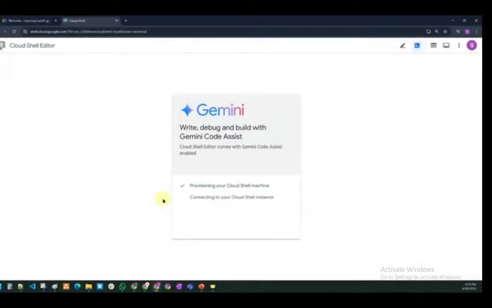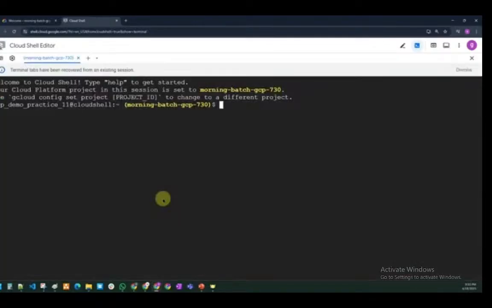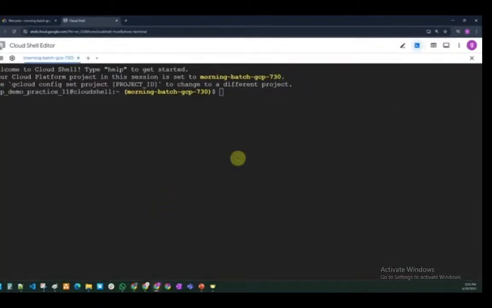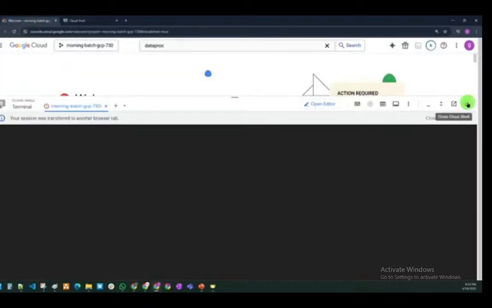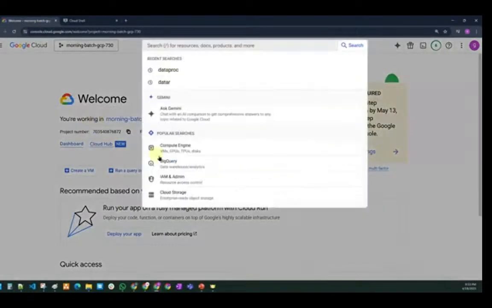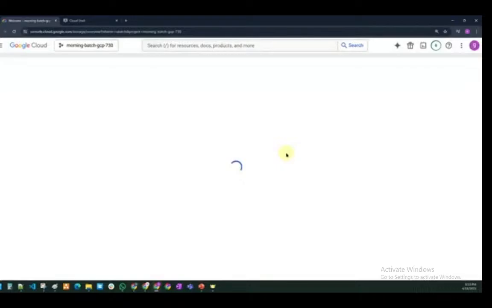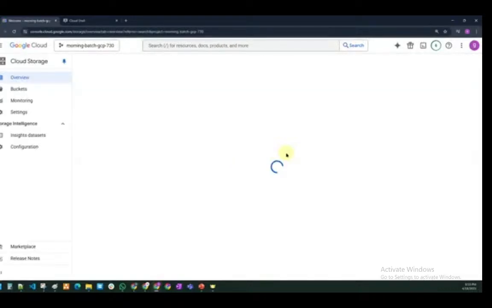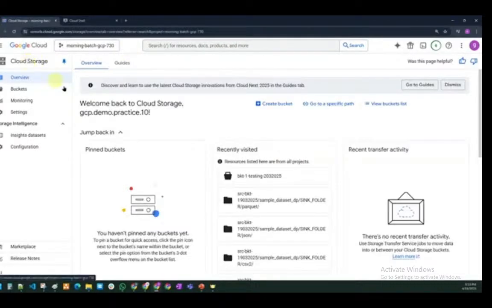Okay, so that's all. One can interact with Google Cloud Storage from the console. One can also interact with the GCP services via Cloud Shell. All of these things are possible. If one wanted to interact with the GCP services via console as well as Cloud Shell, that is totally possible. So this is the first method and the second method.